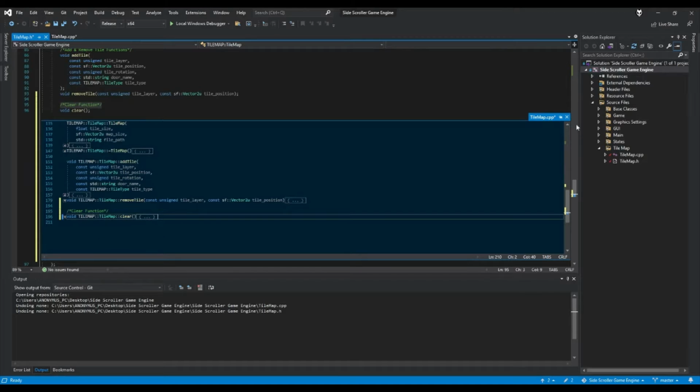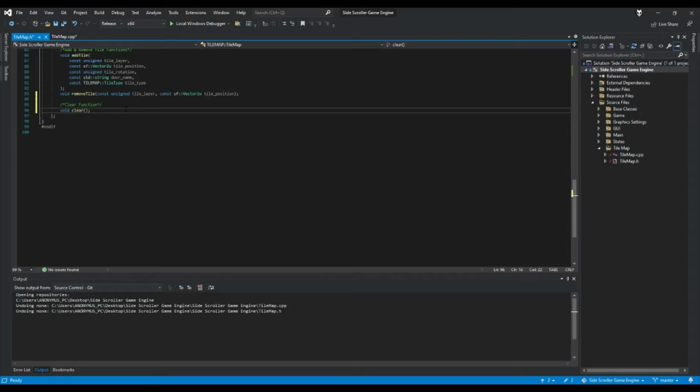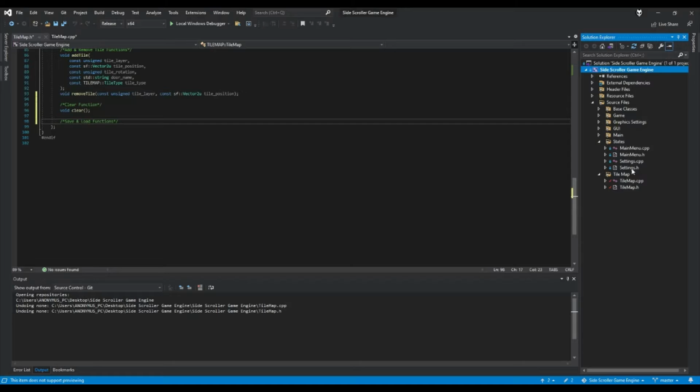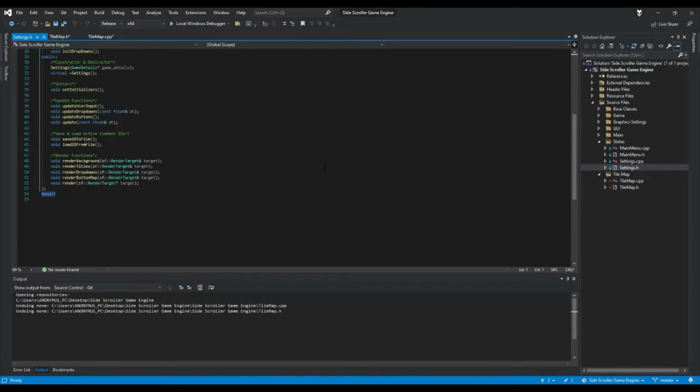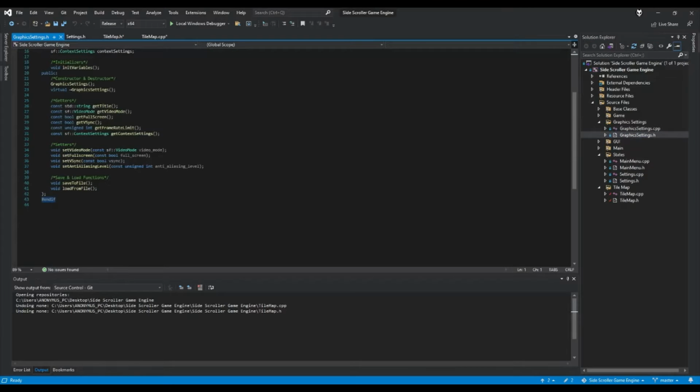Okay, so now I guess we'll do the save and load file functions. I just want to call these generically.